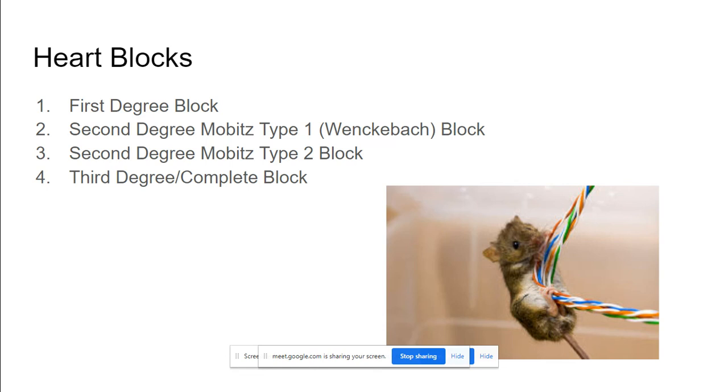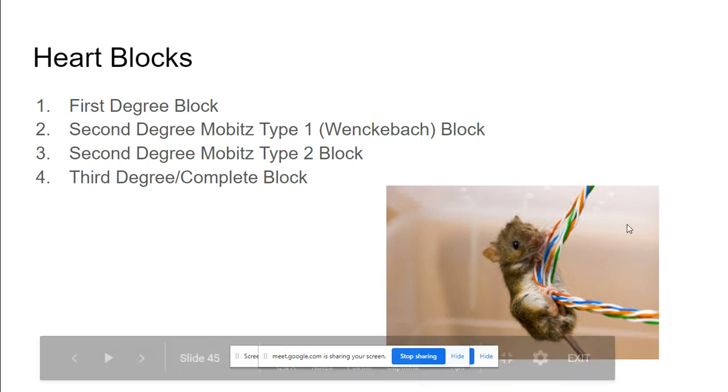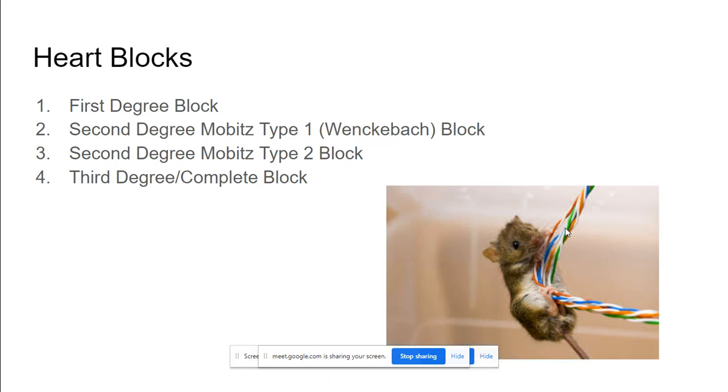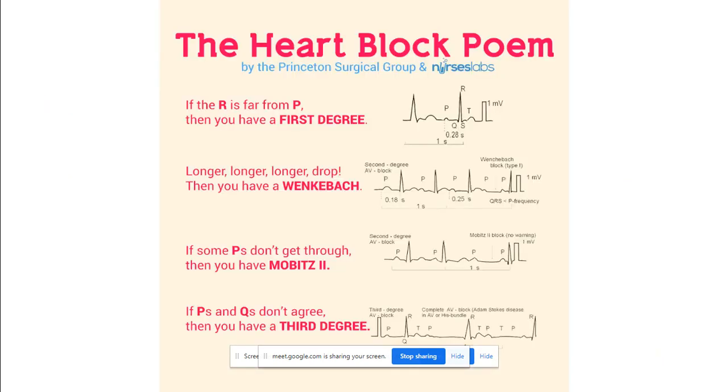So you're going to see some of the same things, but a little bit more of an overview explanation rather than an introduction. Okay, so heart blocks are like a mouse has cut the wire. You go to turn on the light switch, the light doesn't come on, and you wonder what happened. Somehow there's a block somewhere in the conduction of the electricity. There are 4 different types of heart blocks, and they are easy to differentiate if you can remember some of the rules. So here's our heart block poem.